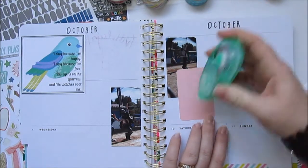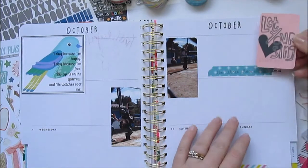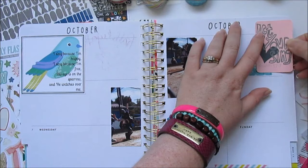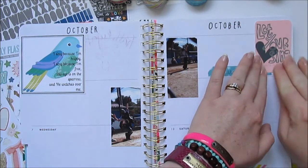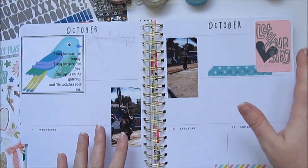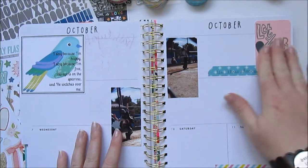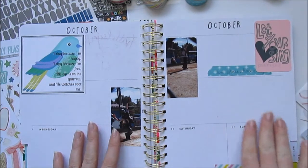This is actually a journaling card that I made. I made it using an app called Skitch, S-K-I-T-C-H. It's a really fun app that lets you draw right on the screen, and then it sort of smooths out your lettering. After that, I just printed it and cut it out into the journaling card shape.